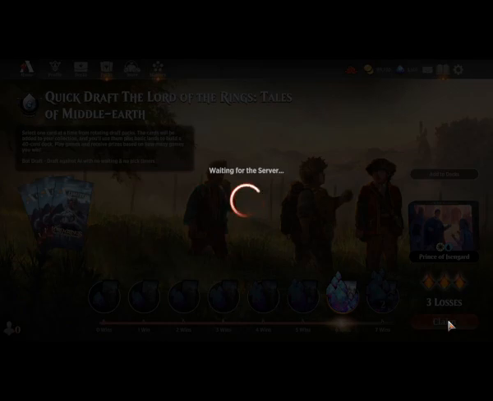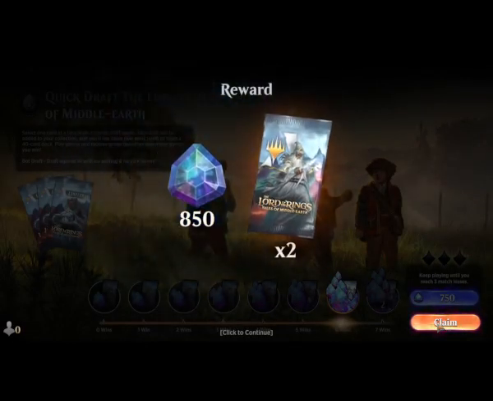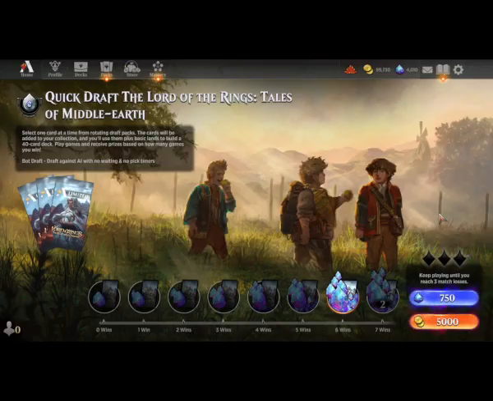Anyway, let's see what we got. Couple of backs, nice. And we've got enough to get our set. Our mastery thing. Mastery pass.